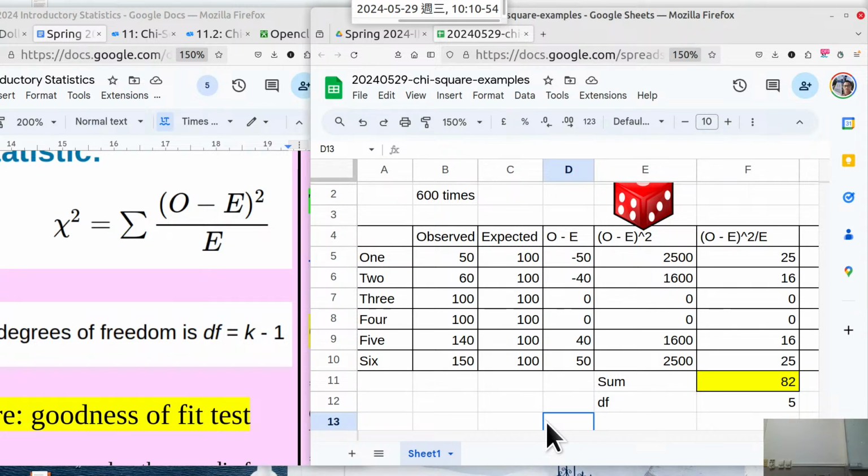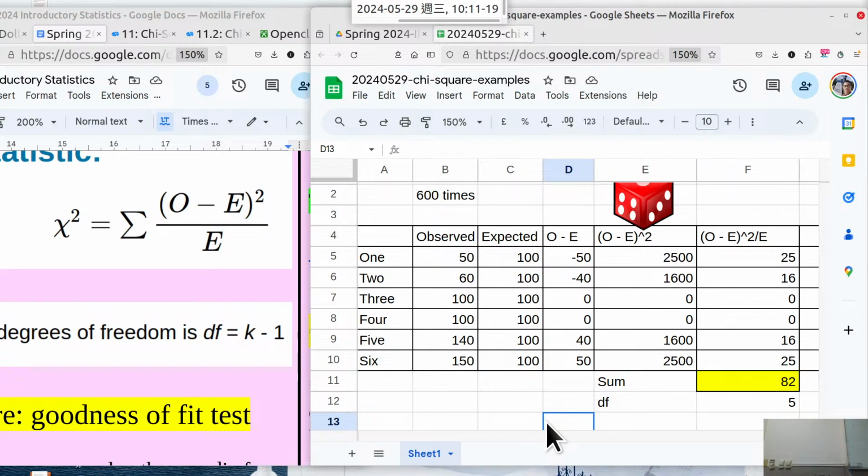What does it mean? If the p-value is smaller than 0.05, it means this die is a strange die. It's not fair. Maybe there is some cheating device inside. If the p-value is greater than 0.05, you cannot say that it is a cheating device.